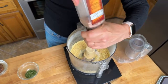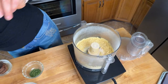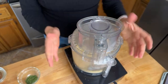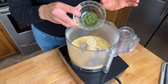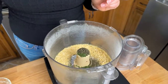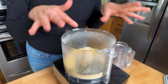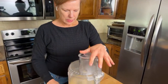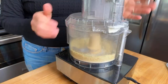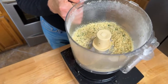So I'm just going to do a few sprinkles of salt, give it a little bit of flavor. Do this one more time just to mix that in. And then I'm going to add the parsley. Now I do this on purpose. I'm not just trying to overuse my food processor, give it a good workout. I do this because I want to leave some of the texture from the herbs. So I'm just going to do short bursts and boom, we're done.